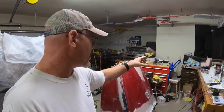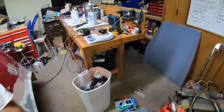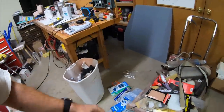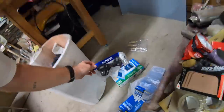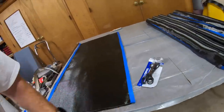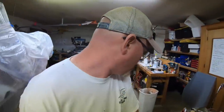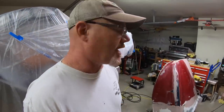The peel ply is over there. I've got the pieces over here. I've got a bunch of supplies lying around somewhere. So I've got the spreaders, some scissors that are basically going to be disposable. I'm going to start cutting the fabric with those once the resin's on it. And I got a bunch of boxes of gloves. The plug is all waxed, so I'm ready to get after it.